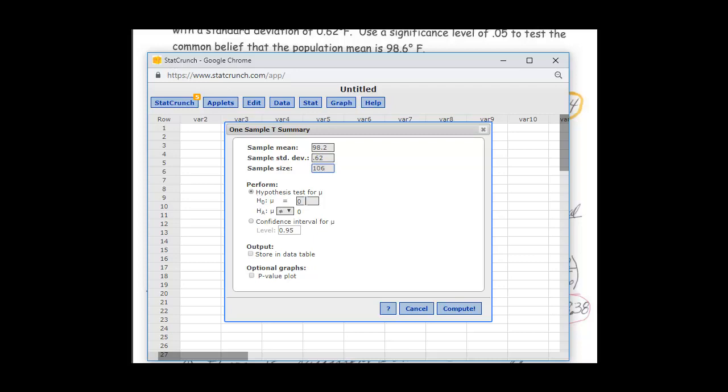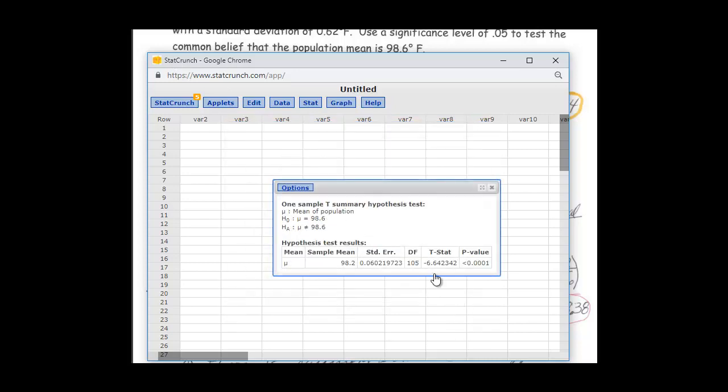Okay, we're doing a hypothesis test, testing whether or not the mean is actually equal to 98.6. So we might come up with something a little different here, simply because we are being exact with the 106 and the 105 degrees of freedom here. But we come up with the test statistic of negative 6.64. Our p-value, it's off the charts. Whenever you have this less than 3 zeros and a 1, it's extremely low. So this is a low p-value, so this is proof that the null must go. This t-statistic is way to the left, so that was another one that gave us the insight to say that the null must go.